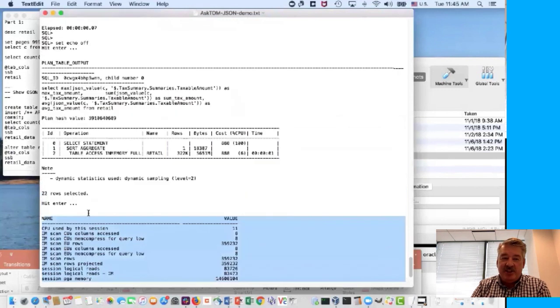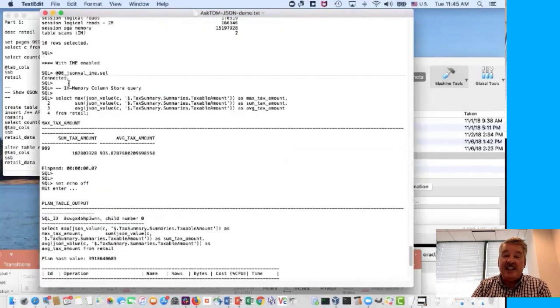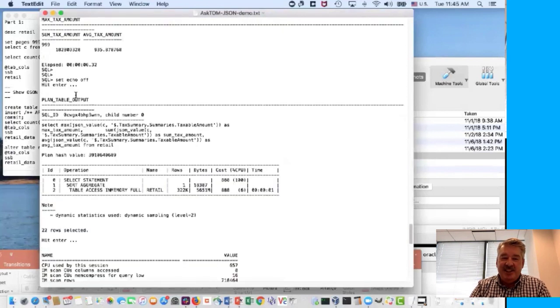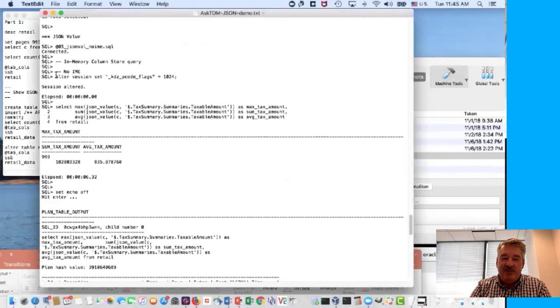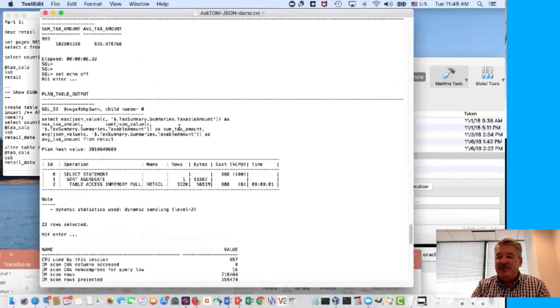So I always start off with a fresh connection, if you will. The reason I don't have to unset that is because I just literally connect every time. Again, I always hesitate doing tricks like this, but I thought it was valuable to understand the benefit that database in memory was providing. I don't want you guys unsetting that, but basically that's disabling the ability to use in-memory expressions. I should not highlight it, I should hide it, but that was the only point of doing that. Hopefully that answers that question.